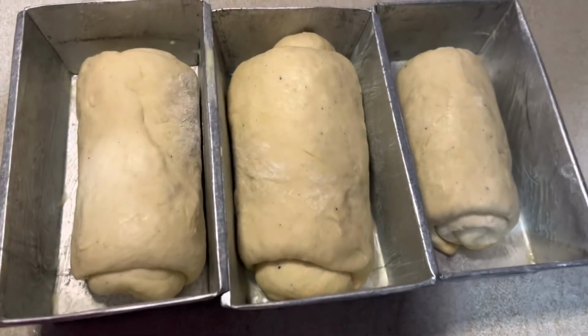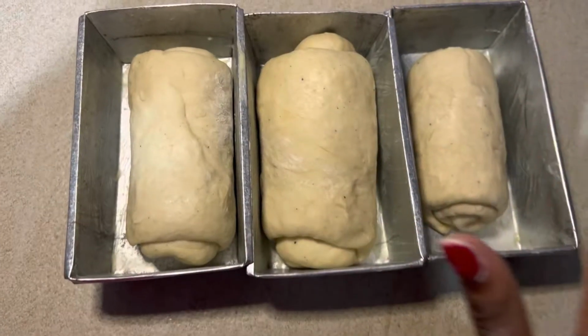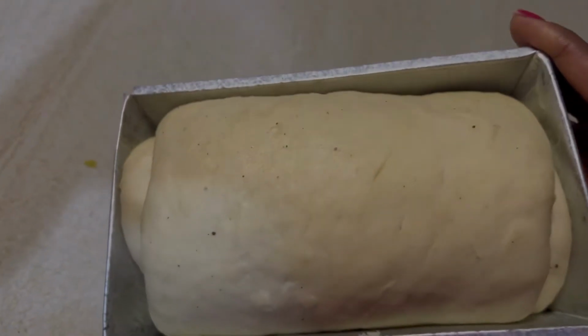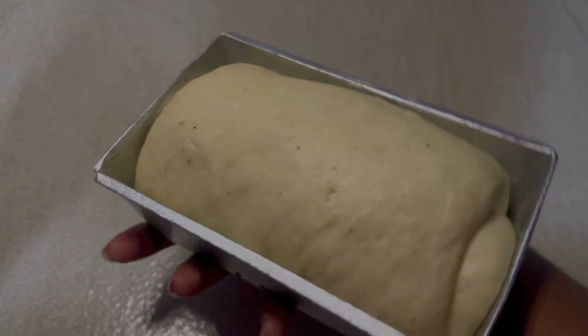So I didn't get the same sizes though, but still we can work with it. So I'm going to cover this for about 30 minutes and we'll proceed from there. So after 30 minutes, this is how it looks like. It has filled up its tin.